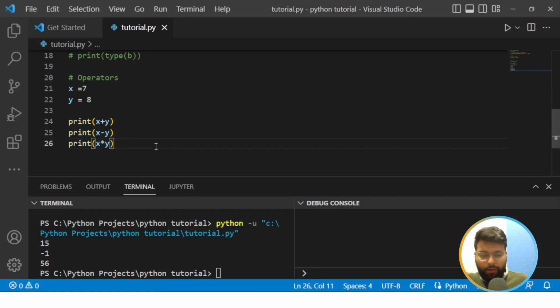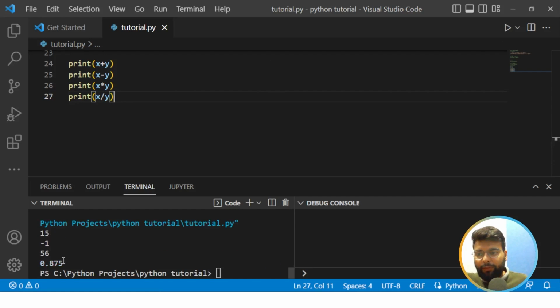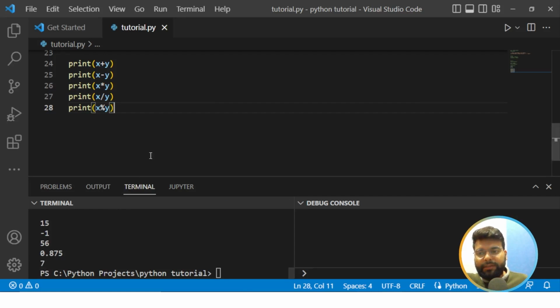So we will see other operators also. That is the division. We'll save it and run it. You could see that it has given us the output 0.875, and the modulus operator. We'll save this and run it. You could see that it has given us the output 7. So modulus gives us the remainder.